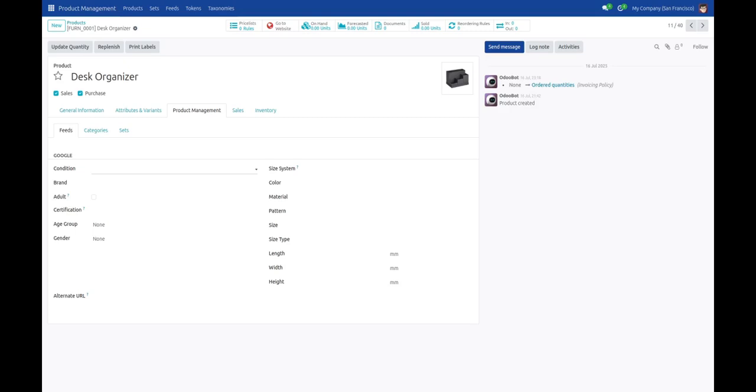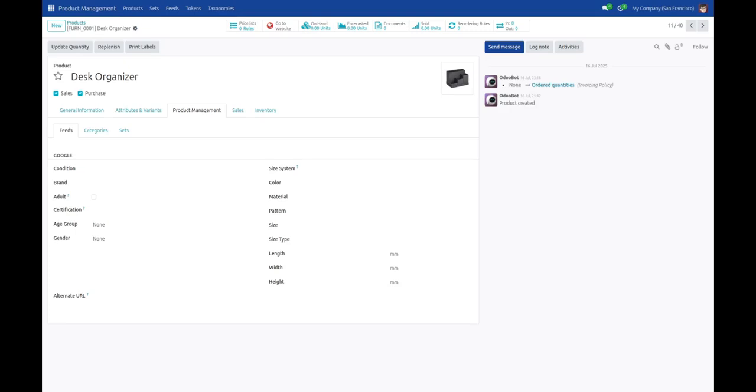In most cases, product feeds require a product URL. This provides a destination for a click from a Google Shopping ad or an affiliate link. In some cases, you may not be running the Odoo website module and e-commerce in Odoo, but use an external website such as Shopify, WooCommerce, or Magento. If this is how your business operates, then add the URL to your products, and this URL will be used in your product feeds. In this way, even if you have one or more external websites, Odoo can still manage all of your product feeds.